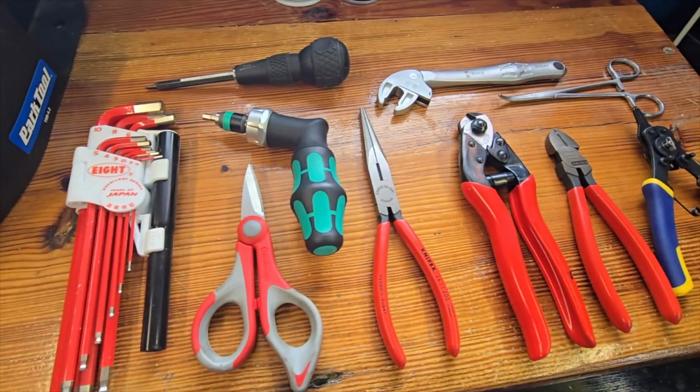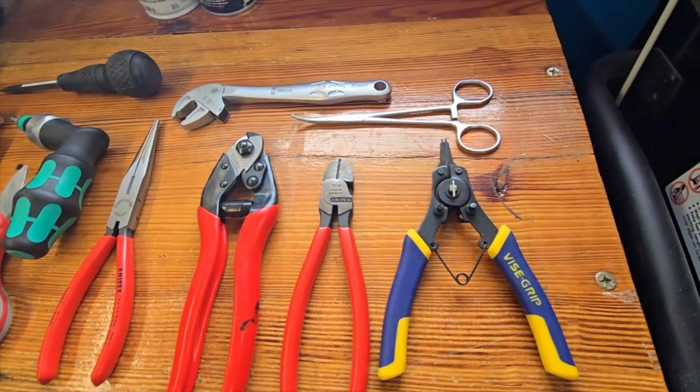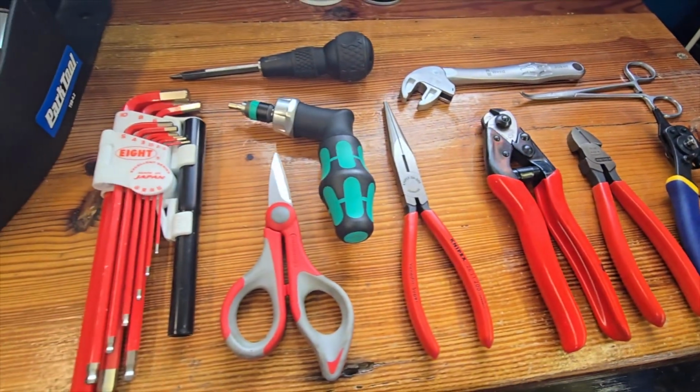Now, this was bicycle specific companies and bicycle specific tools. I truly believe that for hand tools, you should go to a company that maybe isn't bicycle specific, like PB Swiss, Wera, 8 Allen keys. There are all these really great Vessel screwdrivers. Diversify your toolkit to be exactly what you want. This is an incredibly opinion-based video, an incredibly opinion-based topic in general. Everybody has tools that they like and dislike for different reasons.